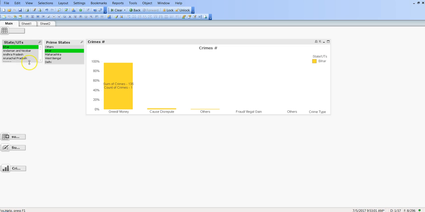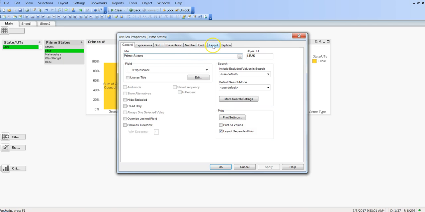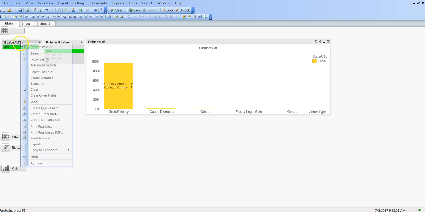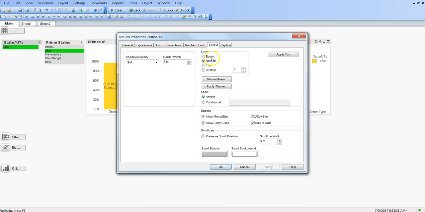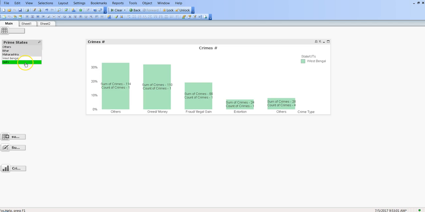And then what we may need to do is hide it. So we can probably make it a second layer. For that, let me go into the properties layout and make it a top layer, and here in the properties in layout, make it a bottom layer. And when I put this over here, all right, that's my quick solution.